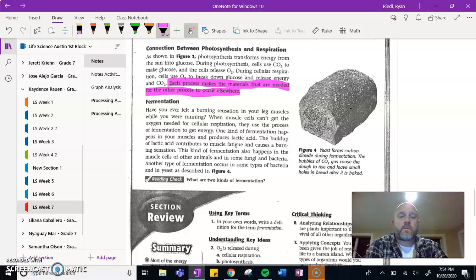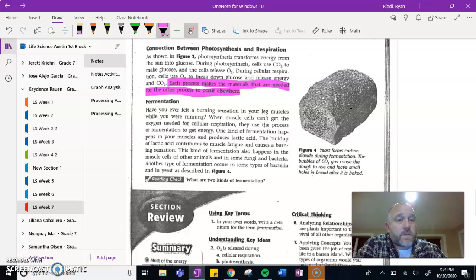Okay, so first of all, it's fermentation in our bodies that they're talking about. So if you've ever ridden your bike really hard or ran really hard or worked out really hard and your muscles start burning, that's when you can't get enough oxygen because you're breathing so hard. You can't get enough oxygen to successfully produce energy using cellular respiration, and your body changes the way it produces its energy into this process called fermentation.